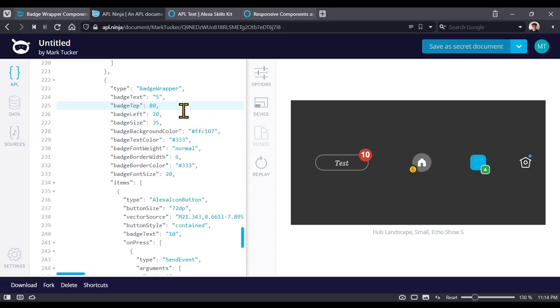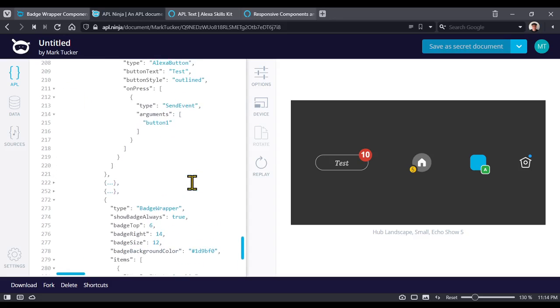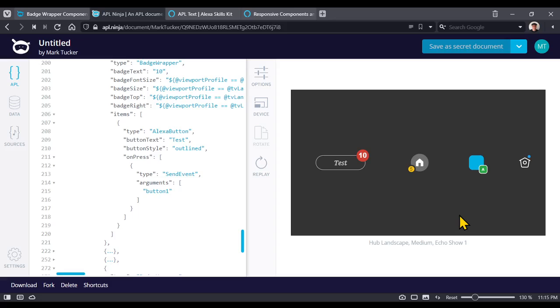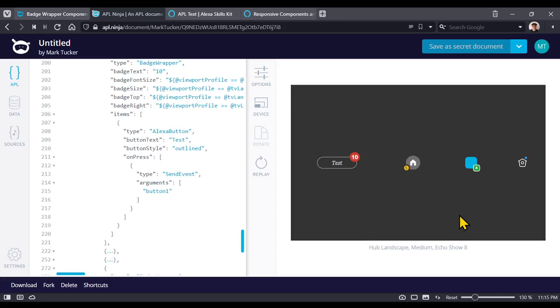Nothing really that different with that. The last one, which is a little problematic, and maybe you noticed it as we cycled through this, is that the Alexa button itself changes size quite a bit compared to these other ones. Notice how the height here is about the same as the height here, and the width, and just how big things are. But then watch as we cycle through some of these things. So here's the Echo Show 1, the Echo Show 8. They're all smaller, but that's still relatively sized.